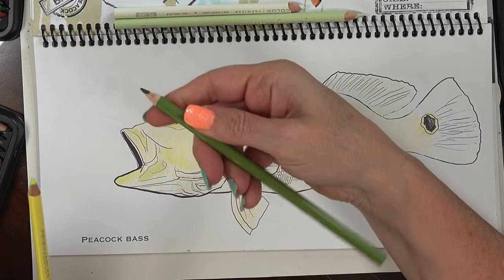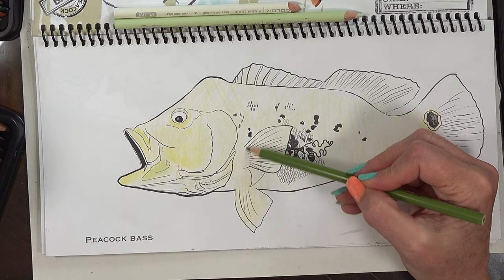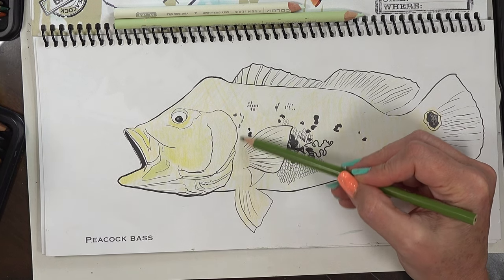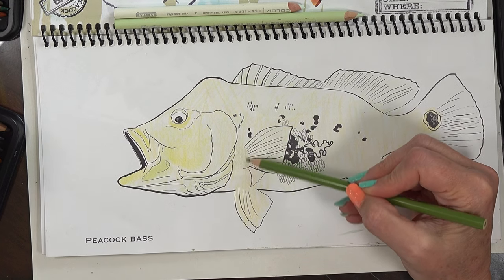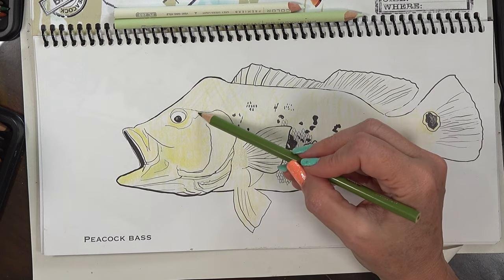I know you're going to get tired of hearing me say it. Okay, olive green. I'm going to put a little bit of that right here and see if this is the correct color. This is the correct shadowing color. So we're going to come in with some of this right in here. Very, very lightly. You don't want to overdo it at this point.